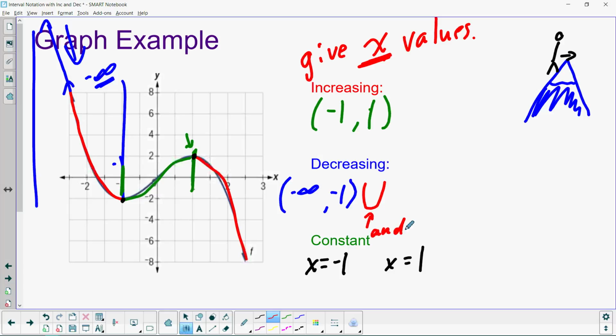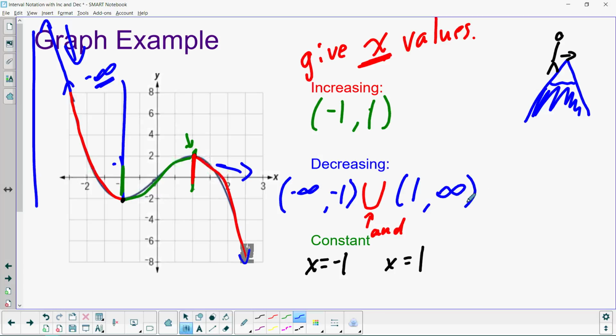There you go. Now we're going to write our other interval for this side after the U. So here is where we switch where we're going. This is at +1. And this thing keeps going down. Oh, there's an arrow there. So it's going to keep doing that forever. Because we're going to the right, these x values are 2, 3, 4, 5. They're getting bigger. We're going to +infinity. Okay. That might have been a little confusing. Go ahead and rewatch it if you need to.